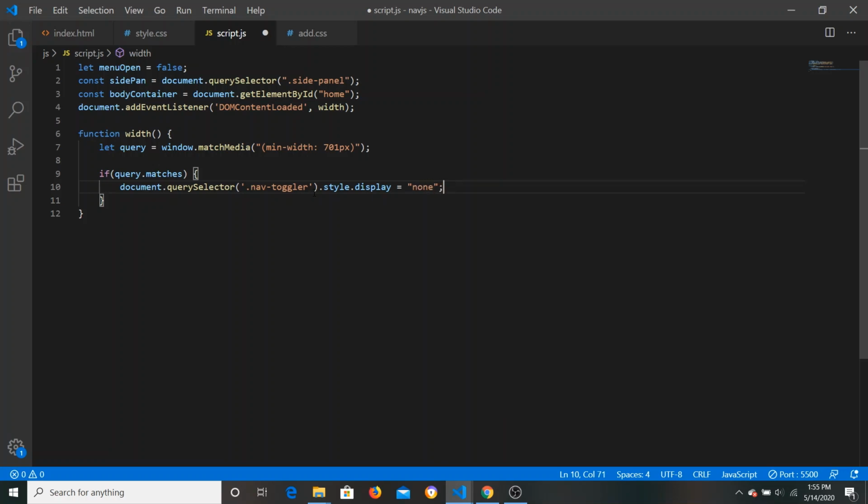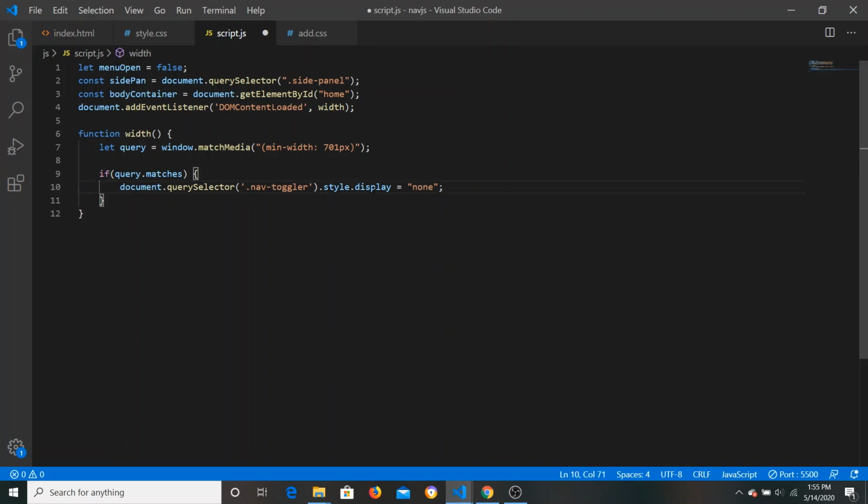So what this is doing is, if your screen and your browser is greater than 701 pixels, we are going to display none on the Nav Toggler, so it's going to disappear, and we're going to have that full row of items that we have on our navigation.